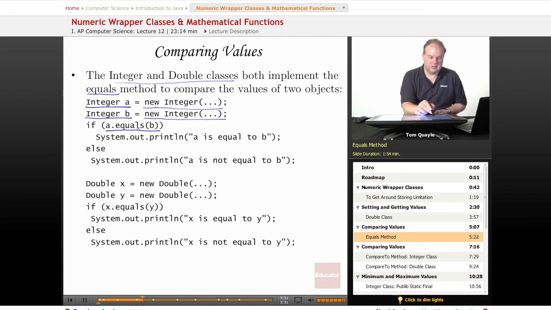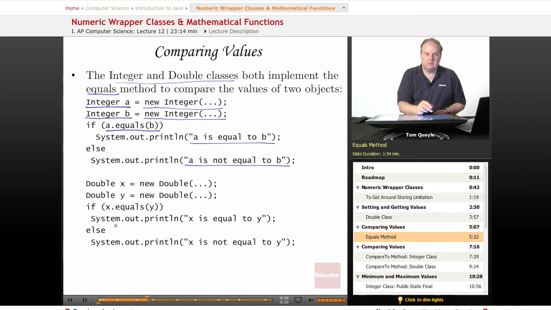If I call a.equals(b), this will evaluate the numeric value that's stored inside the Integer object a and compare it with the numeric value that's stored inside the Integer object b. If they're numerically equal, then this will evaluate to true, and my if statement will run the if part and say a is equal to b. If they're not numerically equal, then this will evaluate to false, and I'll come down to the else part, and it would print a is not equal to b.